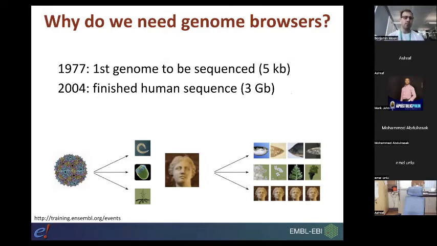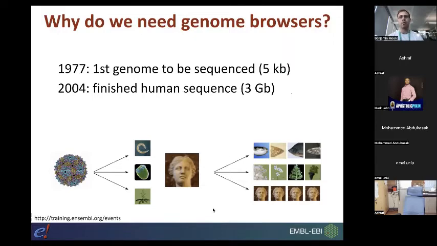But even since then, we have the advent of next generation sequencing technologies, which has meant that species and individuals can have their genomes and their exomes sequenced very rapidly and for a very much lower cost than it cost to produce the first human genome draft. So what we have now is an explosion of data.